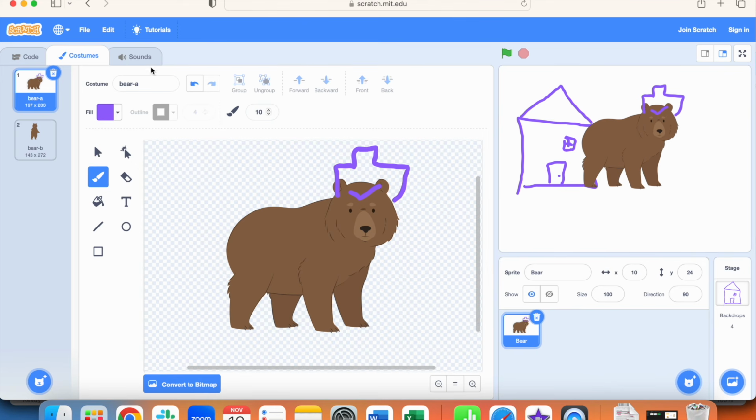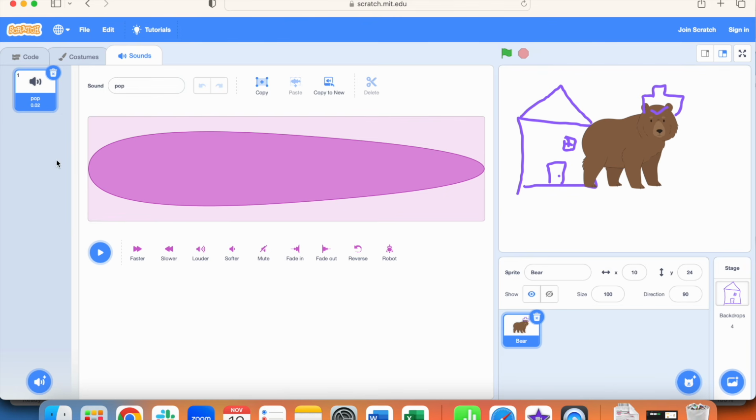One final way you can customize your program is with sounds. Scratch does have a sound library where you can choose different sounds right here, but you can also record your own sounds. If you wanted to make this bear talk with your voice, you can press this record button, record your voice, and customize your program that way. So it's really easy to make your program your own, express your artistic side with Scratch. So that is tip number 5, customizations.